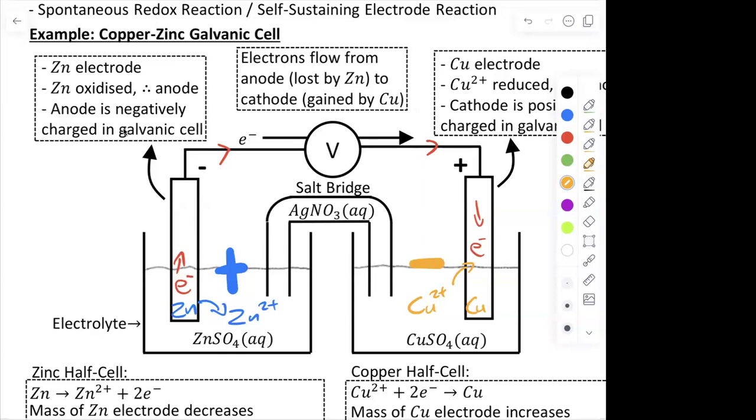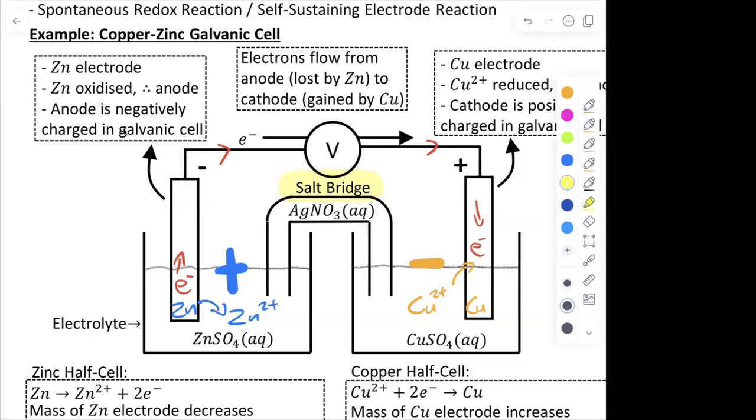That's where this wonder thing comes in, right? We call this our salt bridge. The salt bridge has got a number of functions that we'll go through right now. But the first thing I want you guys to see is what our salt bridge will do. It's going to deposit ions to help maintain electrical neutrality in our solution, because my left-hand side gets more and more positive, my right-hand side gets more and more negative. The salt bridge is going to save me by depositing ions.